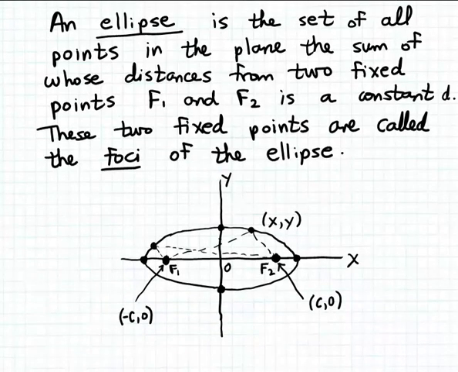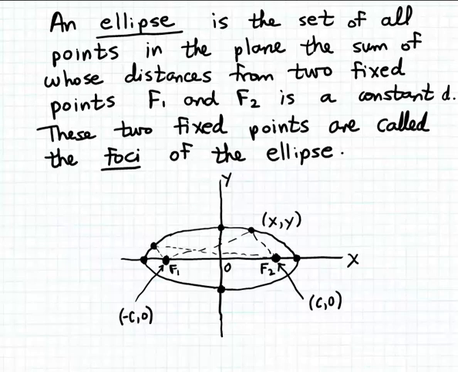All right, so I'm going to assume now, as already mentioned, that these two focal points are equidistant from the origin. So I've got them located on the x-axis. That's just for convenience here. The two focal points could really be located anywhere on the rectangular coordinate system, but I've drawn them on the x-axis. And again, I want to assume that they're both the same distance away from the origin. So one of them's to the right of the origin and one of them's to the left of the origin. And so we'll assume that this first focus, F sub 1, is located at the point (-c, 0) on the x-axis. And then the second focal point, F sub 2, is located the same distance away from 0, but on the positive side of the x-axis. So it would be located at the point (c, 0).